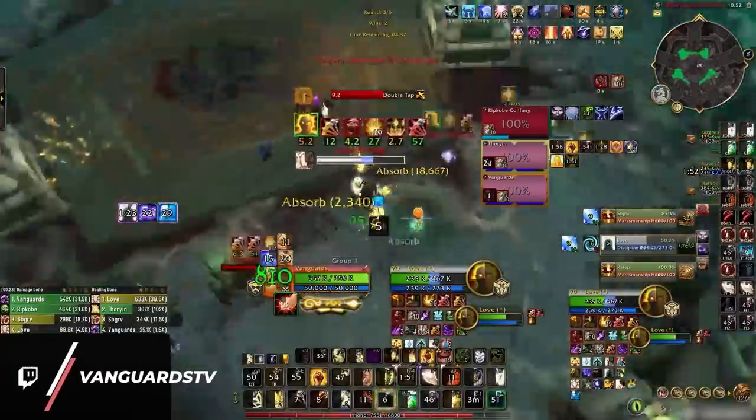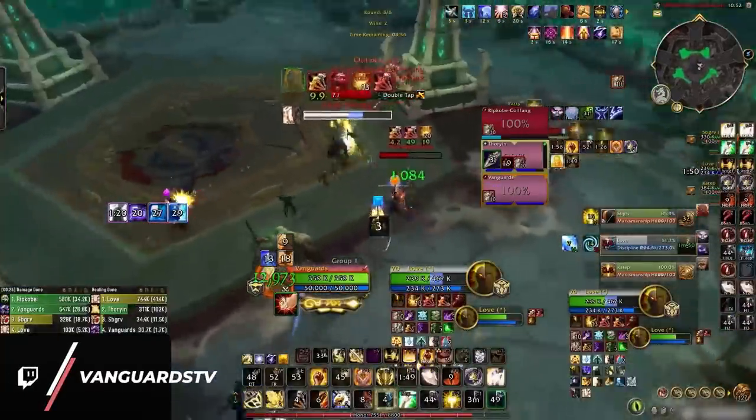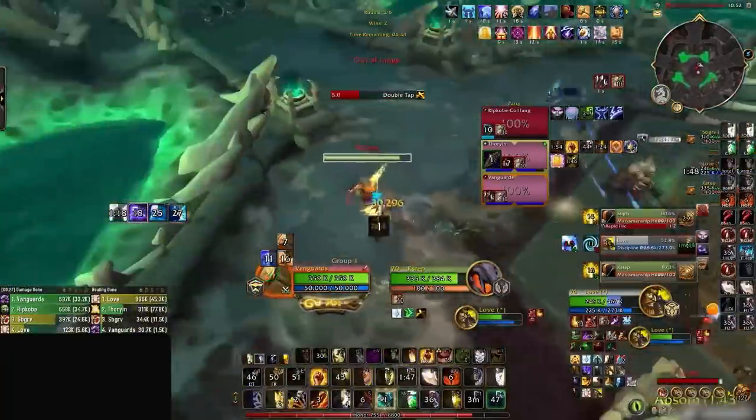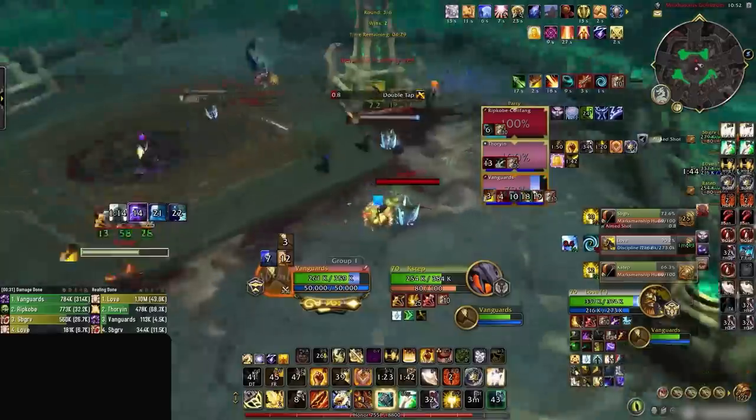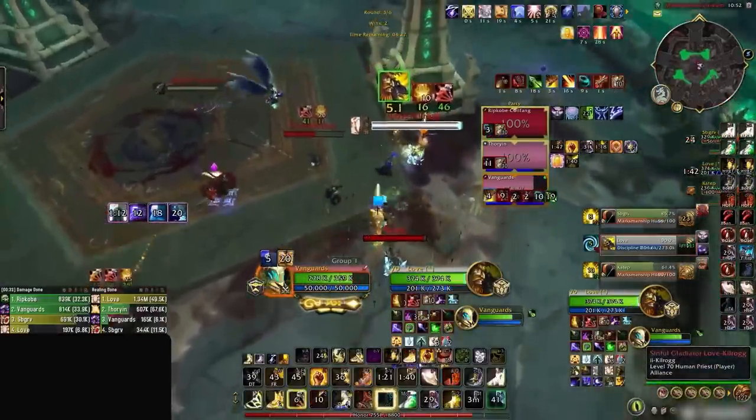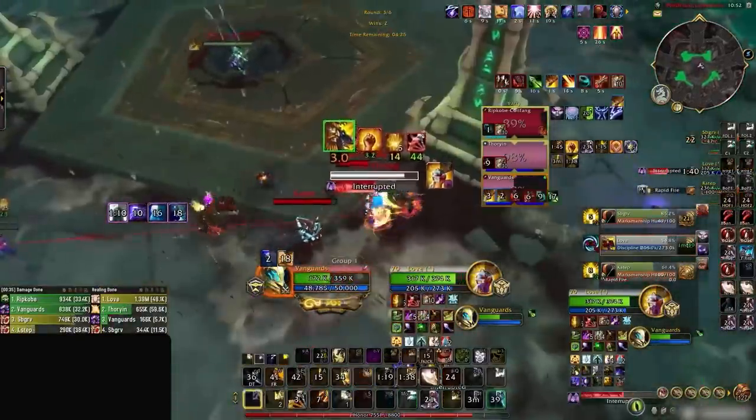Instead, you should keep up tempo by always hitting whatever you can. And this applies to both melee and ranged DPS. If someone gets away from you and you can't instantly chase them, start attacking someone else immediately until you can reconnect. Again, you want to be maximizing total damage at all costs.